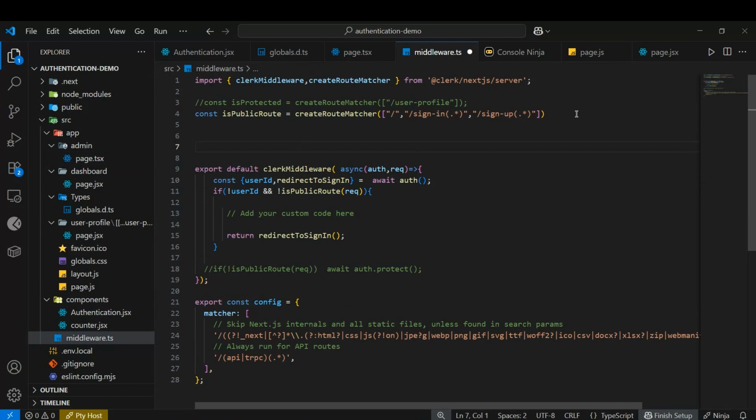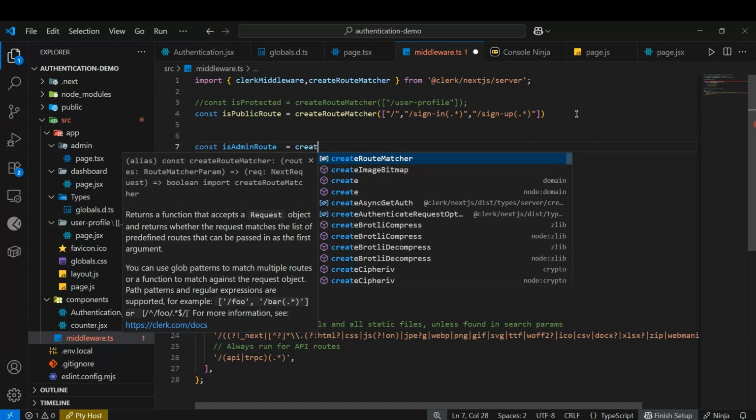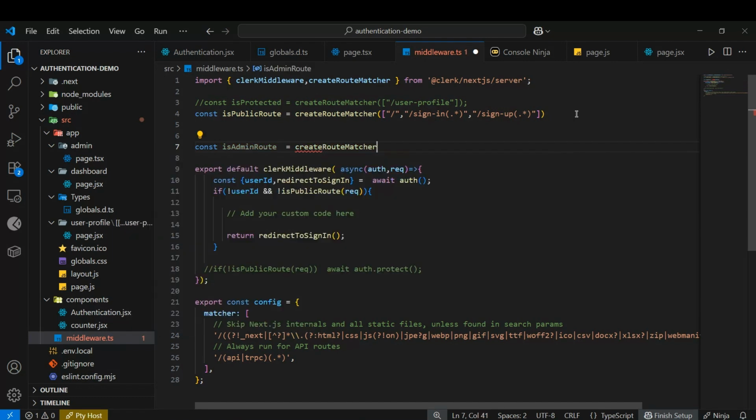Here we can create a constant isAdminRoute equal to createRouteMatcher, and in this we can pass an array with the route slash admin, followed by a pattern. So we have protected this particular route by creating a route matcher over here.